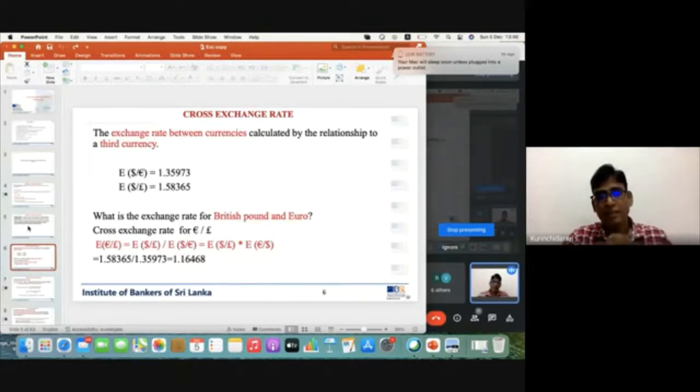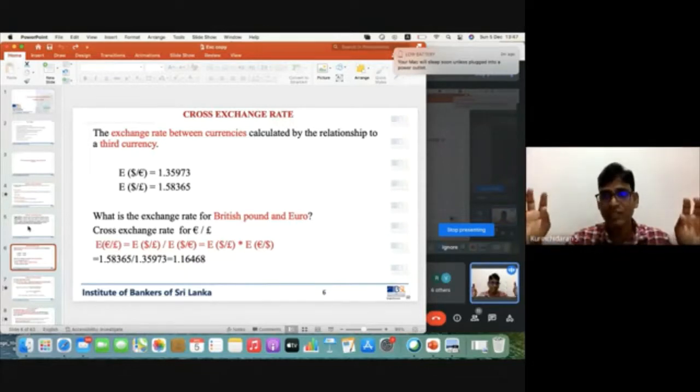Now you also should be able to understand how currency conversions are calculated. If it is a direct rate between two currencies, there's no issue, you have the rate, the market determines it. We call these hard currencies. You always have the market rates in place. But sometimes you don't get an exchange rate where the currency is soft, that means not readily available and not used by many people. If you don't get the exchange rate, you should use a cross exchange rate calculation, and you should be able to find out the cross exchange rate.